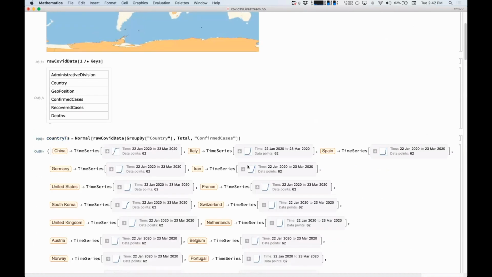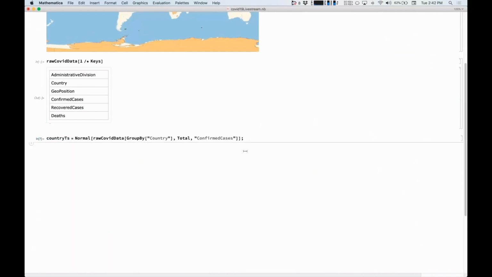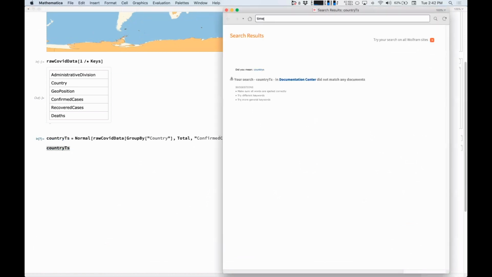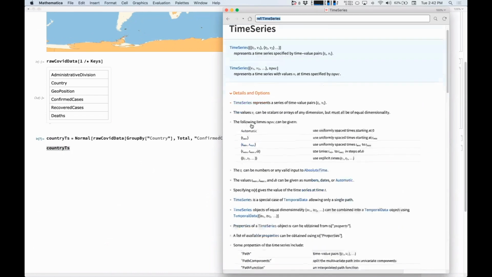By the way, I assume that the confirmed cases just go up. They don't go down, right? That is correct. It's cumulative. Okay. Actually, Sandra on the live stream is saying it'd be interesting to look at number of cases versus population. We should do that. That would be easy to do. So we'll just say country TS of... I wonder for time series if there's a last value.